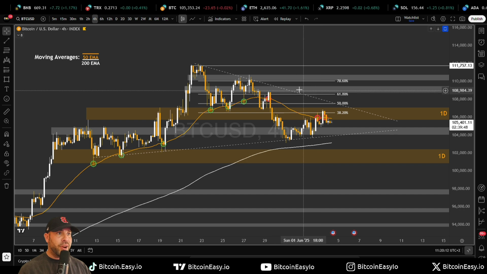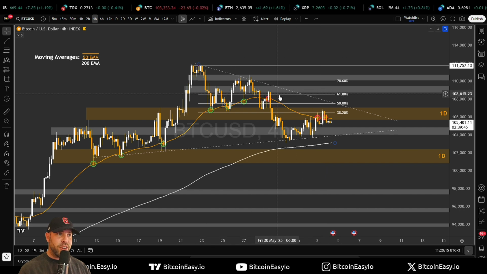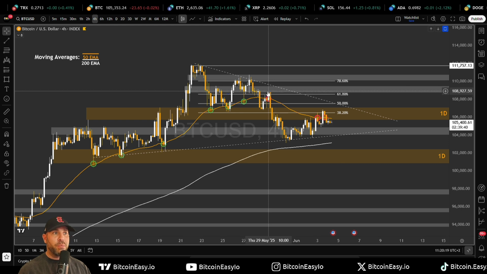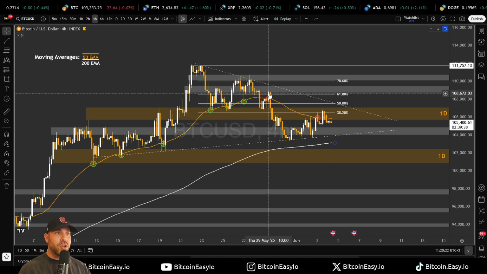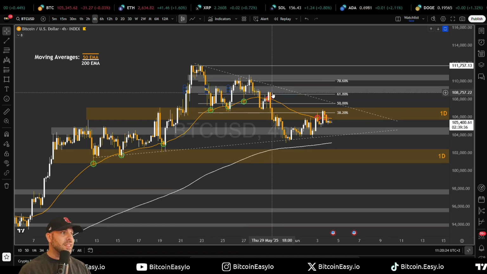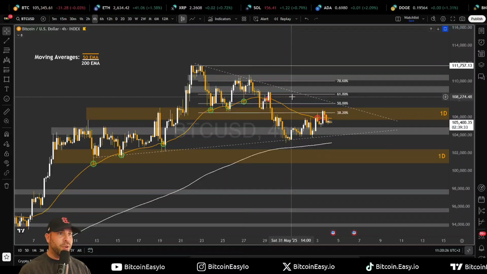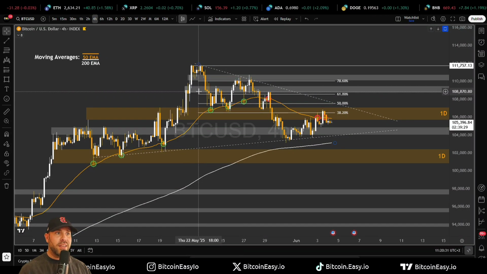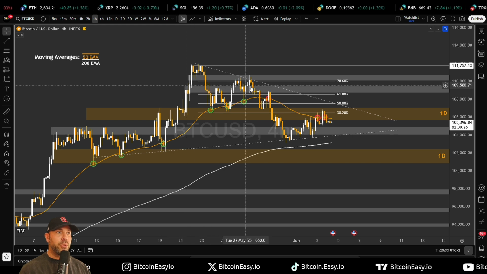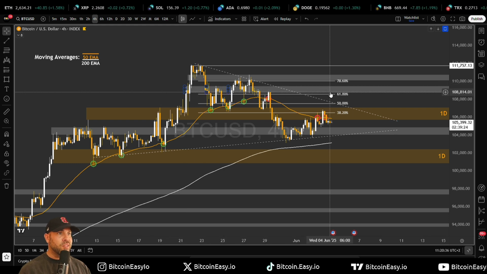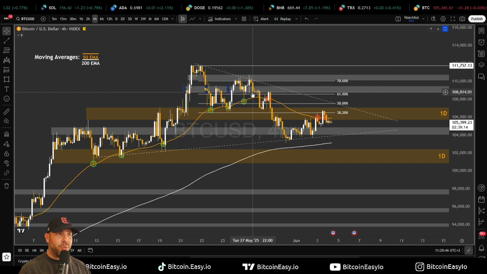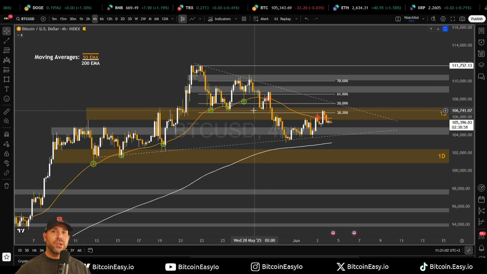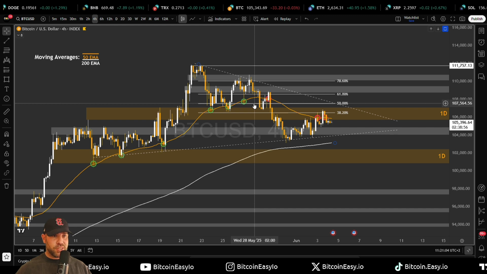The key area to break, of course, to break the structure of this downtrend on the 4-hourly chart, is to get back above the pivot point, the previous significant high in the downtrend, which is right at $108,750 and lies in perfect alignment with the 61.8 and this key area of interest where you saw that we had massive support and resistance throughout the entire range. So 4-hourly closes above would get Bitcoin back out of trouble on the smaller time frames. And then, of course, that needs to be confirmed by getting those closes on the daily chart that we just looked at.